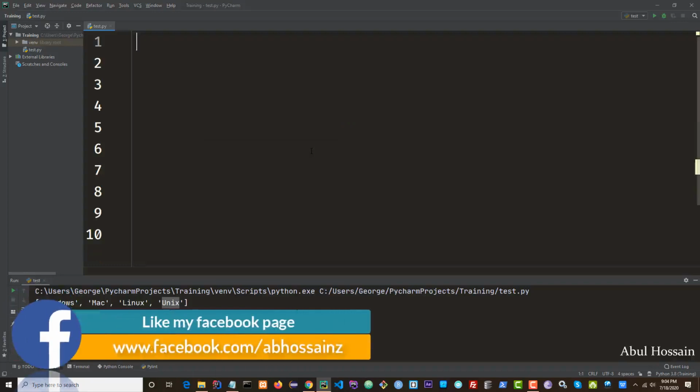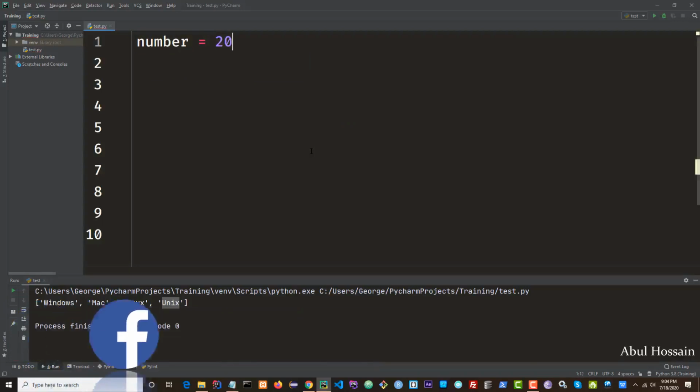Let me create a variable called number equals, let me set a value of this number 20. So now if I leave it like that, then Python will know that I want to create an object of class int. So an object of class int will be created in memory instead of storing a value 20 directly into the computer's memory like the popular C language. So each and everything will be stored as an object of some class in Python.